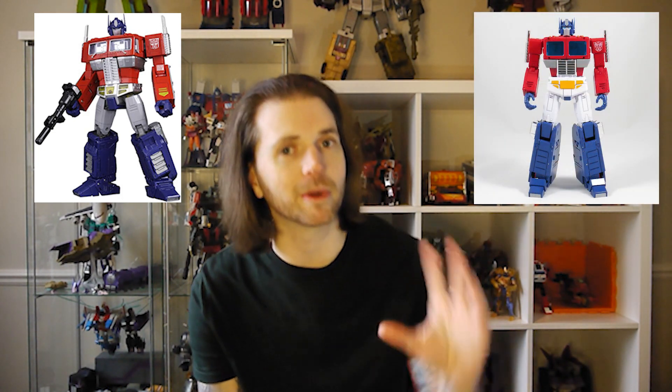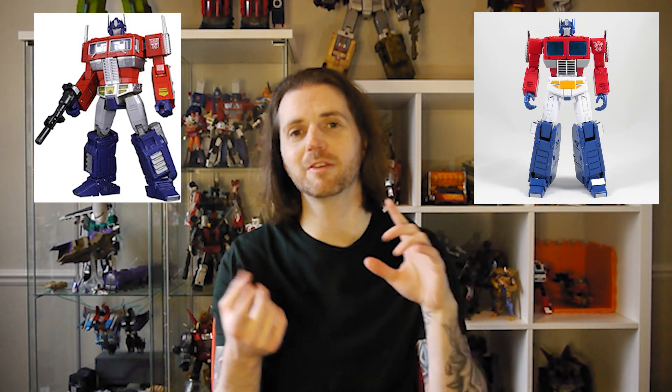Now Masterpiece is yet another example of this. Takara are not exactly innocent either, because if you look at their Seekers and their Optimus Prime models, they have version 2's and version 3's. MP10 was really Takara's staple Masterpiece Transformer — certainly the version of Optimus Prime they were most proud of — and everyone was very happy with that figure. Until MP44 came out, looked very toon-accurate, and not everyone but a lot of people sold off MP10. So now you're looking at — if they're going to keep re-releasing figures, do you just sell and recycle your old ones?